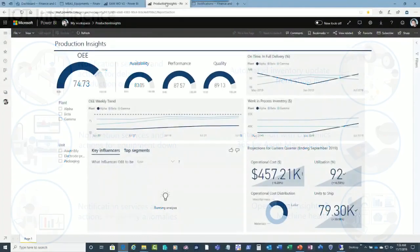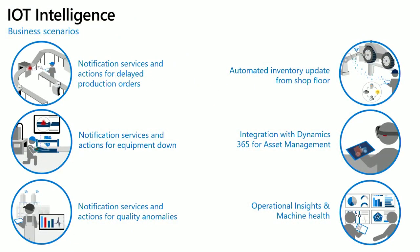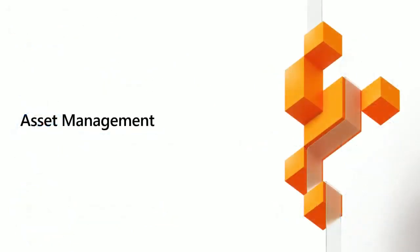I can present these with the capabilities that we have in the context of Power BI. When I look at production, I might want to look at typical metrics like OEE, so availability, performance, and quality, which is what I might manage from a top-level perspective around how my production is running. Now that we have the data, and those asset capabilities in terms of all of the infrastructure we have with Microsoft and the Microsoft assets, we can visualize these capabilities for people like the production managers, for example. That's really what we're trying to do with IoT intelligence.